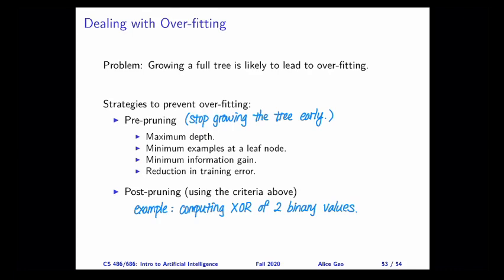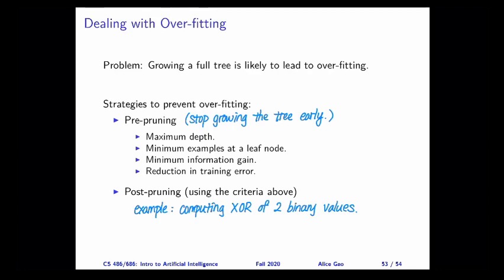Post-pruning helps us recognize the cases when multiple features working together will be very beneficial, but any of the features individually will not be very useful. We can apply post-pruning to any of the criteria I've described above. We only need to be careful in one aspect. We will only decide to prune a node if it has only leaf nodes as its descendants. In other words, if we have a node where some of its descendants are leaf nodes, whereas some of its descendants are subtrees and not leaf nodes, then we'll not consider that node for post-pruning.